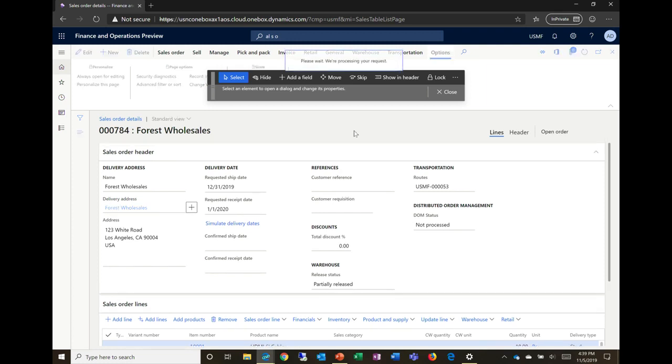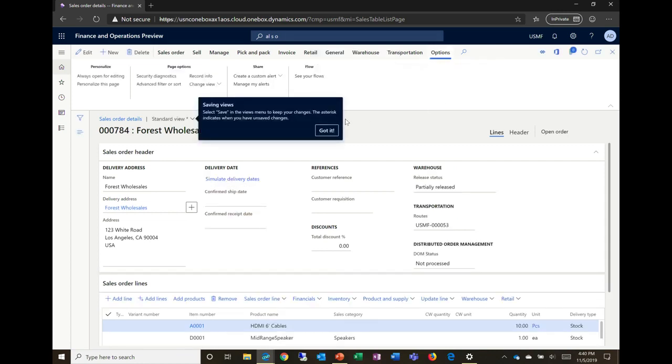And so in case you guys aren't familiar, we have a lot of personalization capabilities in the product already. So in this mode, you can do things like hide fields. So I can go through and I can hide things that I don't want to use. I can add other fields. So if there are things that aren't on the screen right now, I can include those on the screen. I can reorder things with the move tool. I can adjust the tab sequence with the skip tool so that as you're doing data entry, you can skip over things that you're not actually entering data in. So there's a lot of built-in capabilities in the product already.